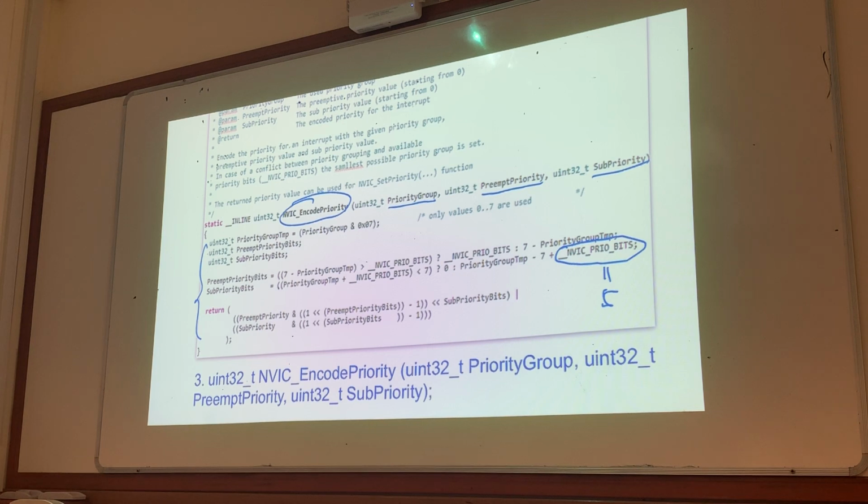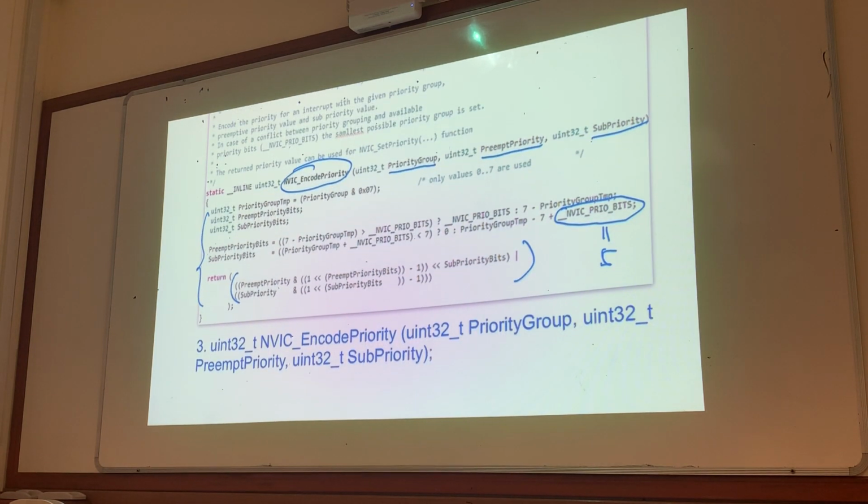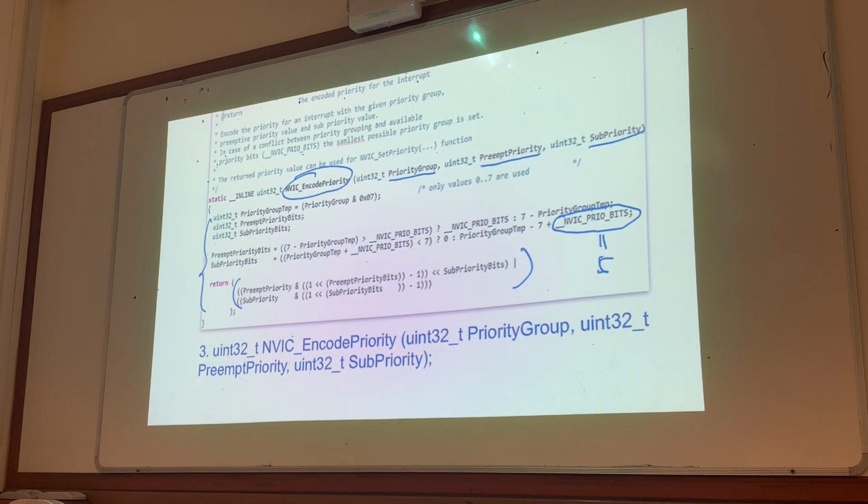So here, we didn't modify any registers. What we return here is basically a value. Let's say you are calling this function, and you put priority group 5, then preempt priority, let's say 2, and sub priority, let's say 1.